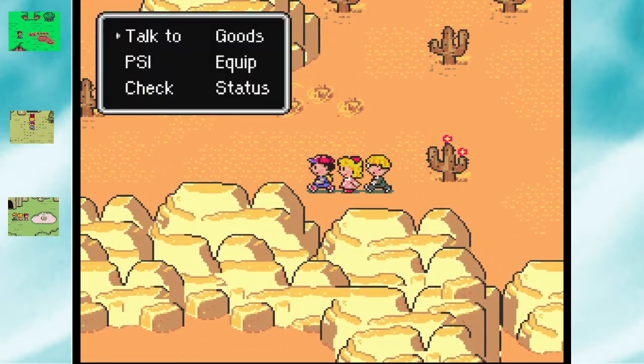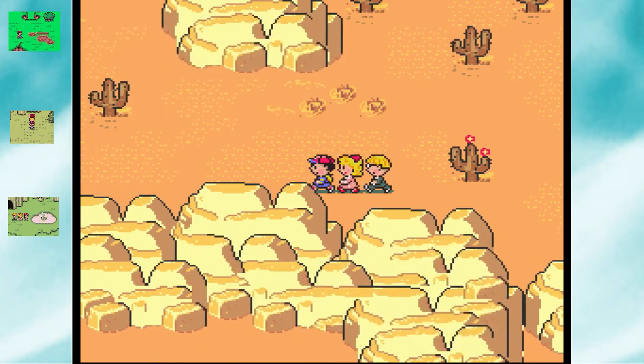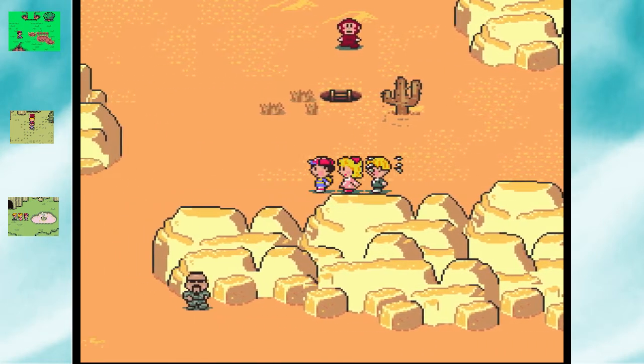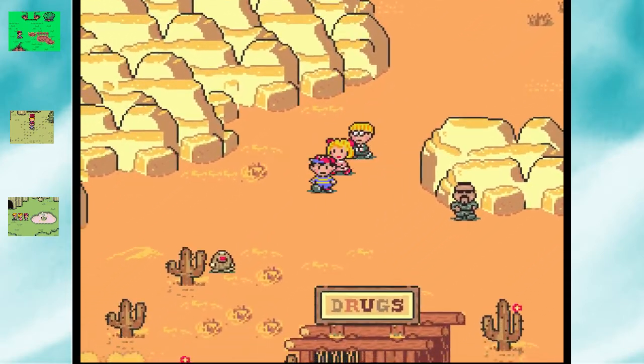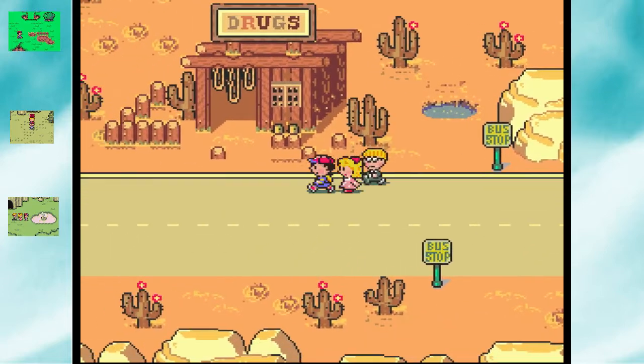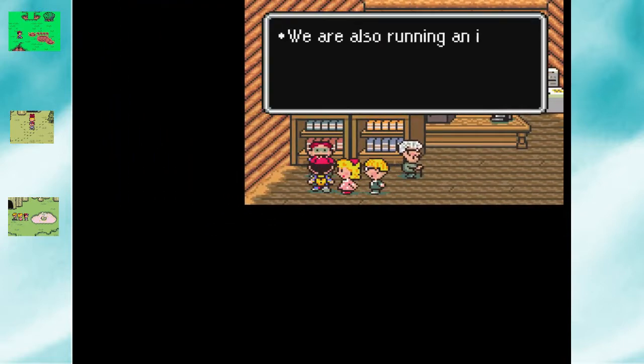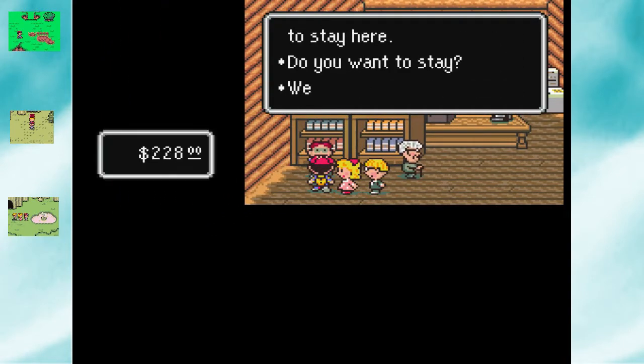Is it down here? This will be the fun part, me finding one. This is, like I said, a very rare enemy, so if you don't find one, it's not a very big deal. I'm gonna go ahead and stay at the end since I came back this way. 210 a night, yes.